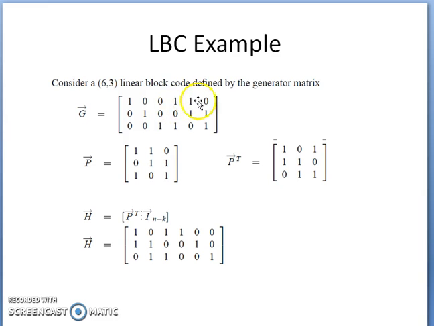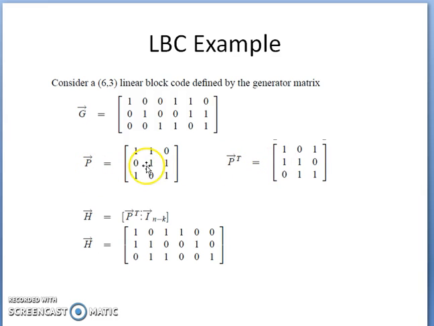In the second part, 1 1 0, 0 1 1, 1 0 1, this is the parity P. So this parity is shown in this figure, and you have to find out P transpose. Now how to find P transpose is a very easy task, and you must be knowing this. You have to just exchange rows for columns. So 1 1 0 here is a row, and it is made a column in P transpose.